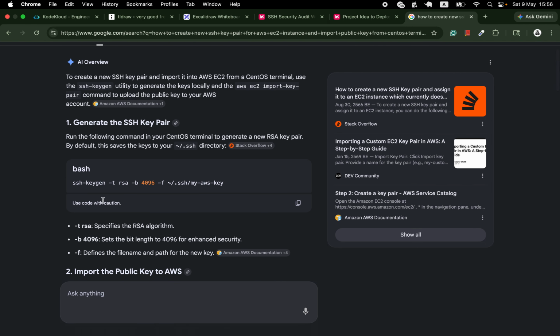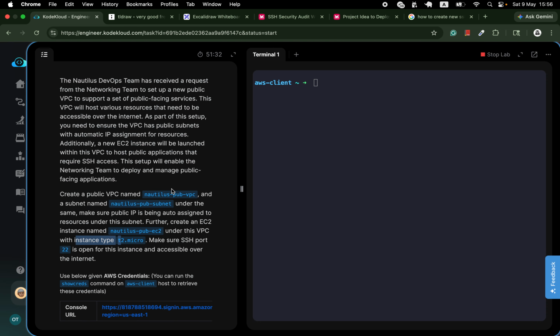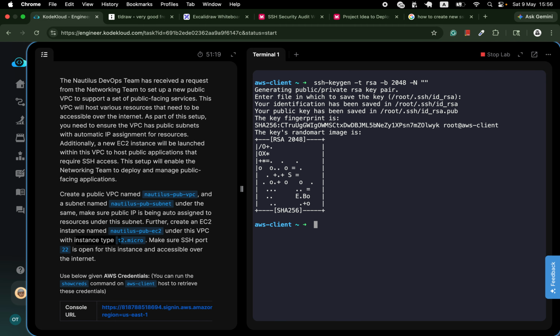Alright, so I will run this command to create the SSH key pair. You already know that. Here we will use the RSA algorithm with 2048 bits, and no password. It is not clearly mentioned to create the SSH key pair right here, but I would like to create it. Let me create that. I will keep the correct directory path, enter.